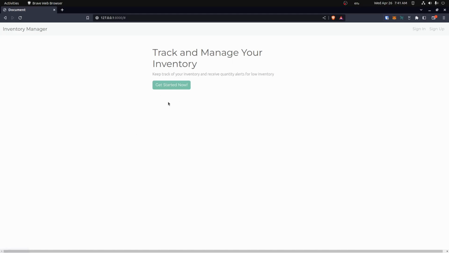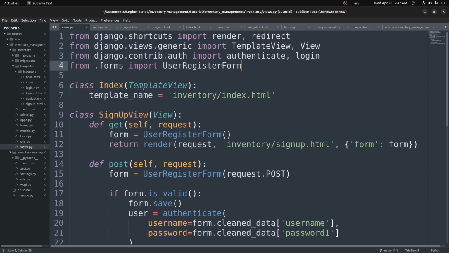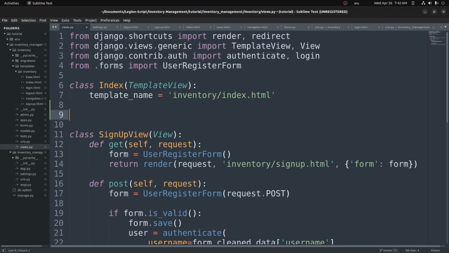So we click this button, it will actually take us somewhere. So for that, we'll need to build out our dashboard, and that will be a separate page where we need to set up a template, a URL, and a view, and all that sort of stuff. So we'll start by creating a view. And this view requires some additional things later on for some of our alerts, but for now, we'll start with just a very simple view.